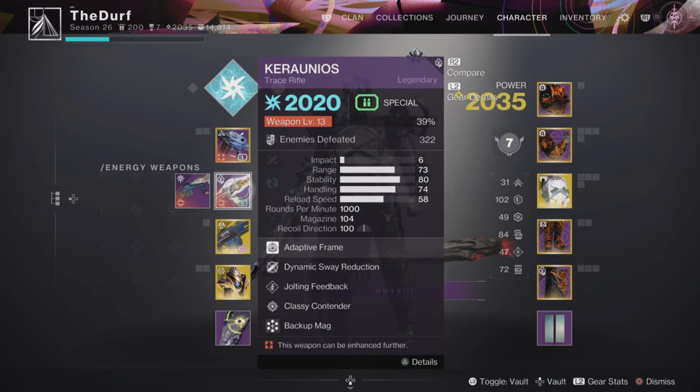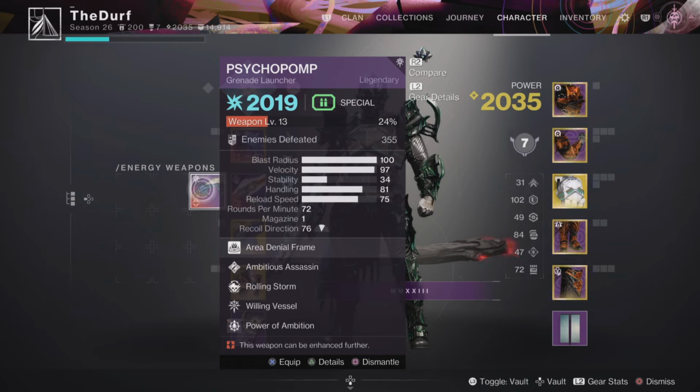For the energy slot, you've got 2 options, and they're both solid options, and they're relatively easy to achieve. The Guardian Games Trace Rifle with Jolting Feedback is my number 1 pick, simply because you can activate the artifact so that Trace Rifles do bonus damage to targets afflicted with debuffs that match the element of the Trace Rifle type. You can also put on Psychopomp.